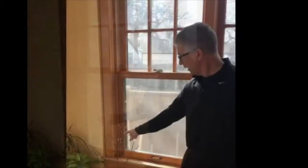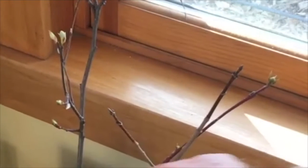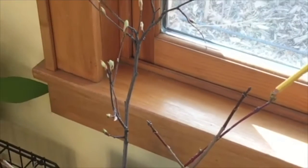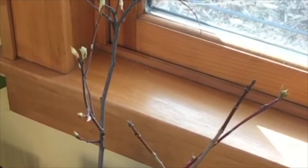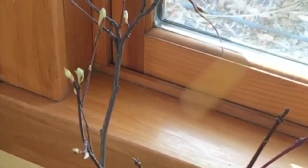One of the things we should do is check on those branches we put in water last week — actually about five days ago. Here they are and I can start to see some changes happening. The red one is the red osier dogwood and it's starting to open up — those look like they're going to be leaves and flowers. This one is the juneberry or serviceberry, and a lot of these buds are opening up. There are going to be quite a few leaves; I hope we'll have some flowers on that one too.